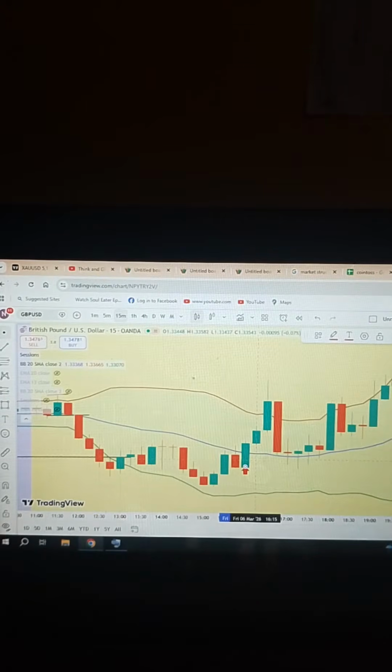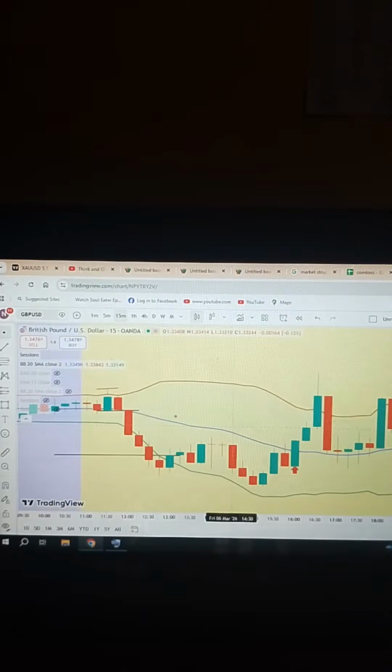I see this one came and hit my entry too, though I didn't enter this buy because it was already Friday, and I had already made a profit here. I've already made this profit on the buy. If I could decide again to enter buy here, I would enter. But I have a rule of trading one setup a day, one trade per day. That was the rule: trade one trade a day.